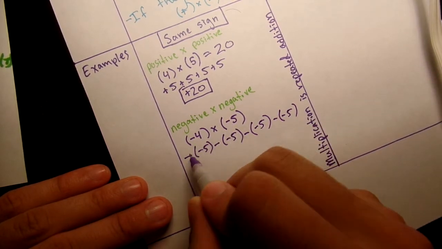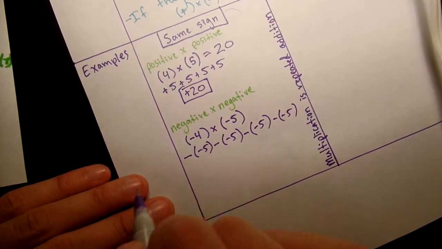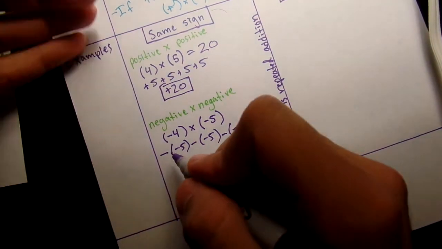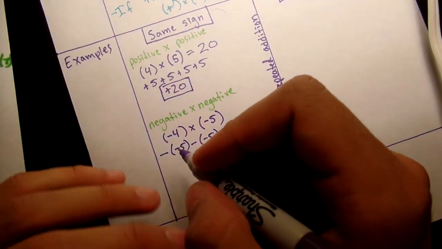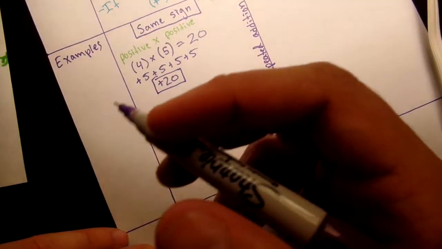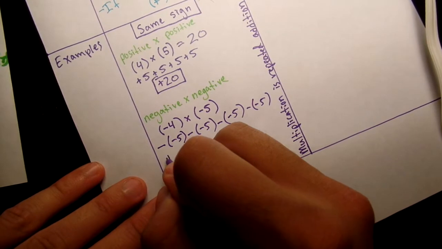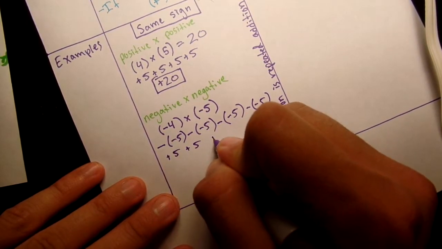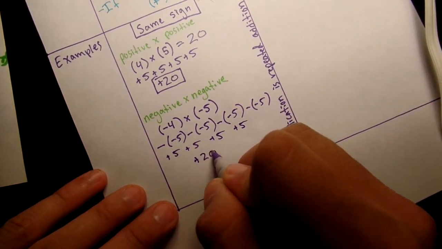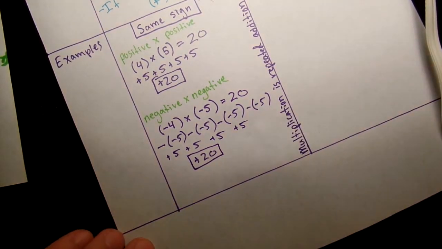Because we have a negative and a negative, it's negative negative. Here we have plus plus, so it's plus plus. Now, if you take away a negative, if you think of negative as money that you need to pay, if I take away that money that you need to pay, it's like giving you money. So if you owe me $5, but I say, you know what, I'm going to take that away, it's like you earned $5. So this is really like saying plus 5, plus 5, plus 5, plus 5, which is plus 20. So it again equals negative, positive.